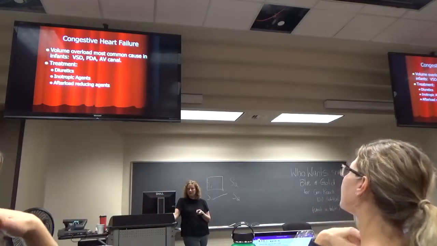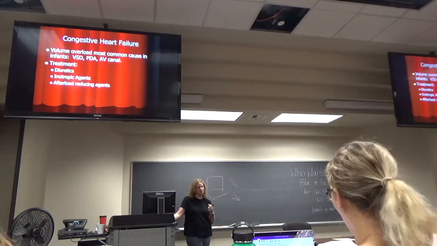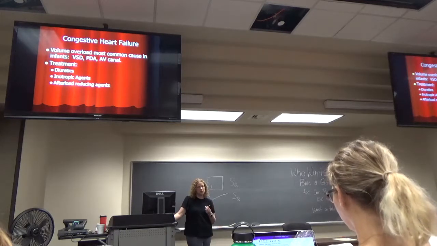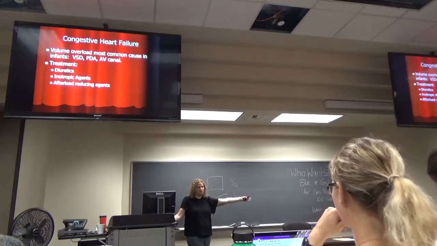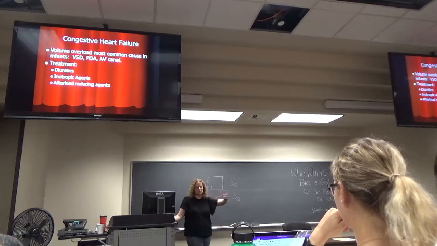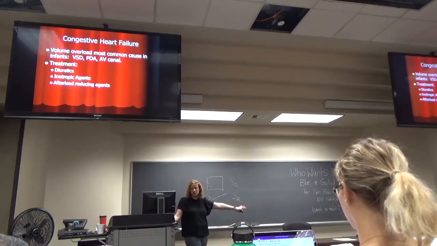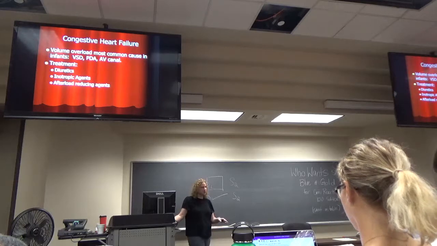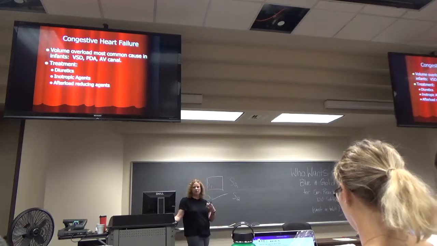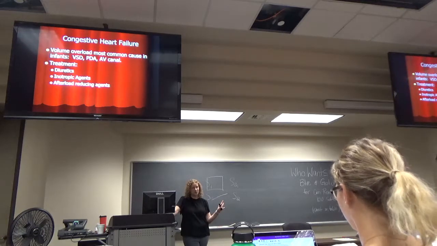So what causes heart failure? Big left to right shunts is the most common thing. So anything that has some big hole that's causing things to go primarily from left to right and just dumping extra blood flow into the right side of the heart and causing pulmonary overcirculation, that's what we typically see in kids. Because we're talking about congenital, right? So we're not talking about a cardiomyopathy or dysfunction, which is the same as an adult. How do we treat this? The same way you treat it in an adult, okay?